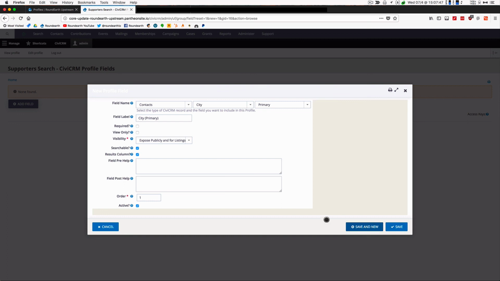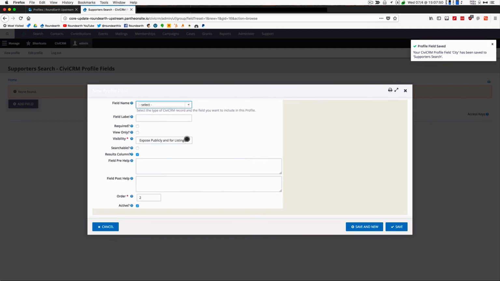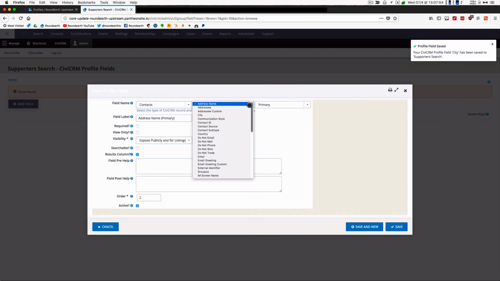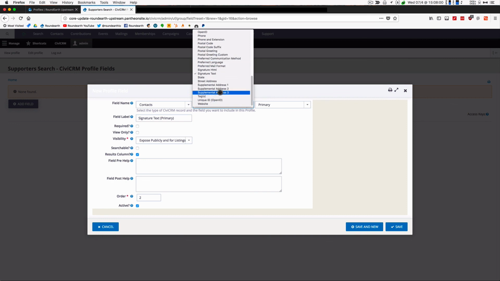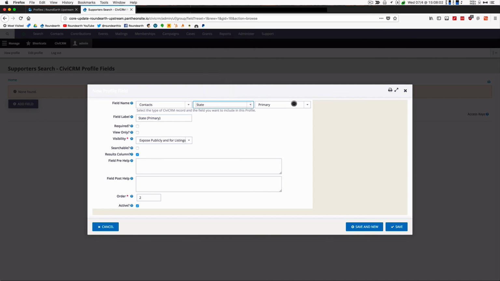Actually, let's add one more field. Let's add the state, but we don't want the state to be searchable. We just want that to show up. Okay. And you know, I guess there's Kansas City, Missouri, and Kansas City, Kansas, but they're neighbors. In other situations, there's not a lot of overlap. So I feel pretty confident that a city search is going to be pretty good for a lot of people.